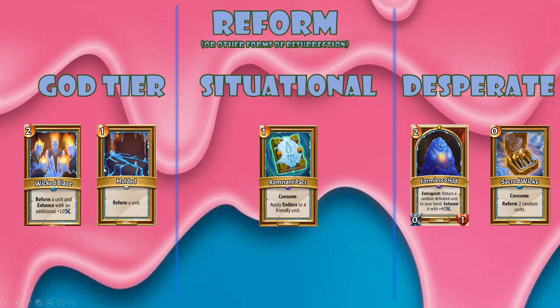So the god tier options here are obviously Wicked Blaze and Molded. I can't really tell you which one I'd prefer. They're both really good. I'd almost say Molded is what I would prefer, simply because I can get it down to 0 energy, and at 0 energy there's just nothing stopping it, you know what I mean? Wicked Blaze gets down to 1 energy. There's some cases where you might not be able to play it, like if it's on holdover and you're Ember Drained or whatnot.